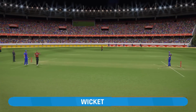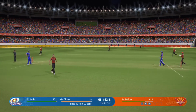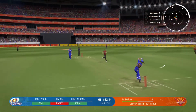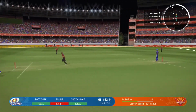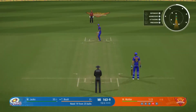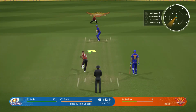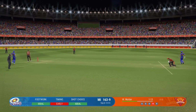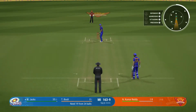Gone. Good work catching that one. In the air, and cover takes an easy catch. That's number 9 down. The bowling's been good so far. The 10th shouldn't be too long in coming, you'd think. Flex that one, simple as you like inside the ring. End of the over, beautiful bowling that just starts to build pressure on the batters.